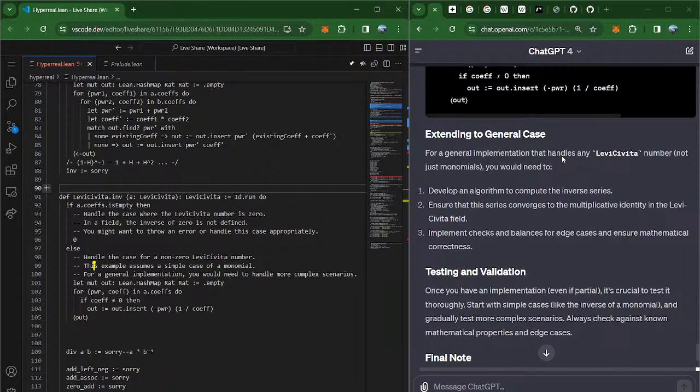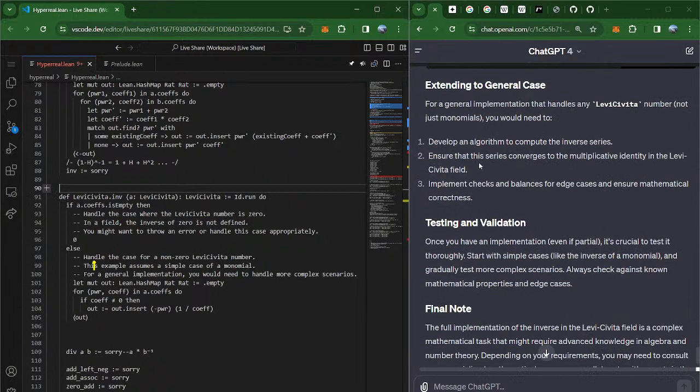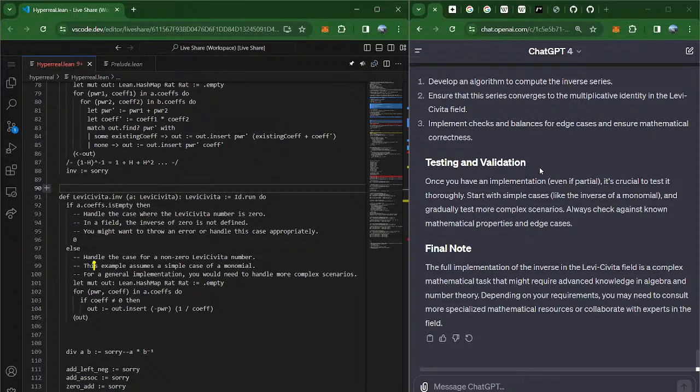Extending to the general case: you develop an algorithm to compute the inverse series, ensure that this series converges to the multiplicative identity in the field, and implement checks and balances for edge cases and ensure mathematical correctness. Testing and validation. Once you have an implementation, even if partial, it's crucial to test it thoroughly. Start with simple cases, like the inverse of a monomial.